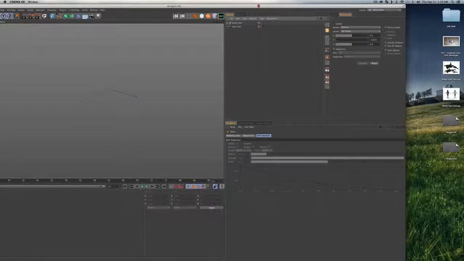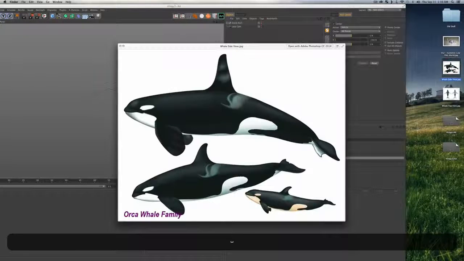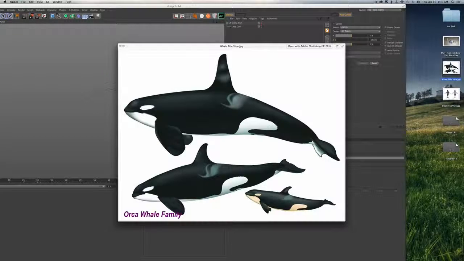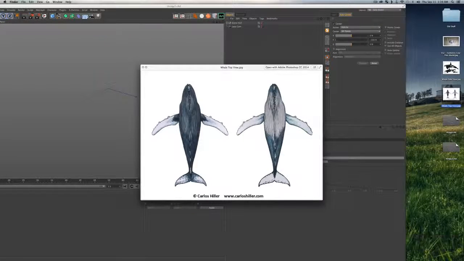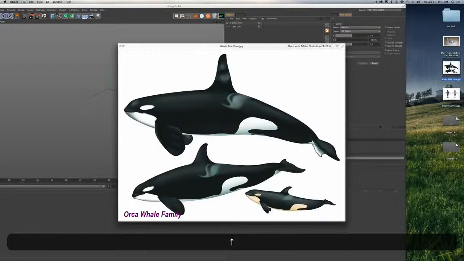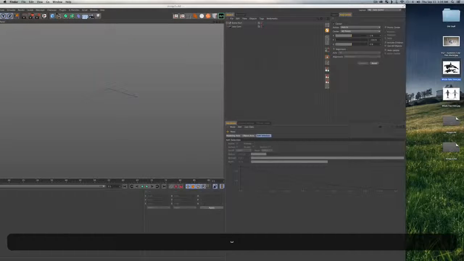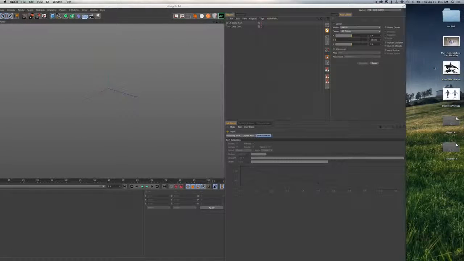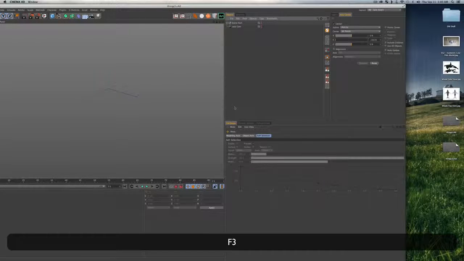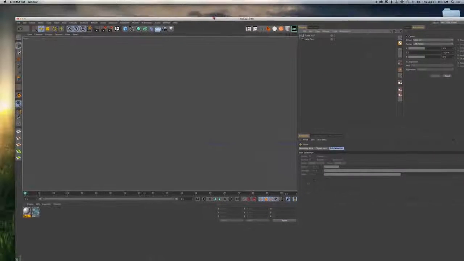So I found these two images online here. I know they're different. I've got an orca whale and I've got a blue whale, just for reference when we create this polygon object or polygon animal, which we kind of touched on in the ultimate low poly video. So you can download these in the video description if you would like to use the same ones, or you can just do a Google search and find some. So anyway, what we're going to do is go into maybe our right view.